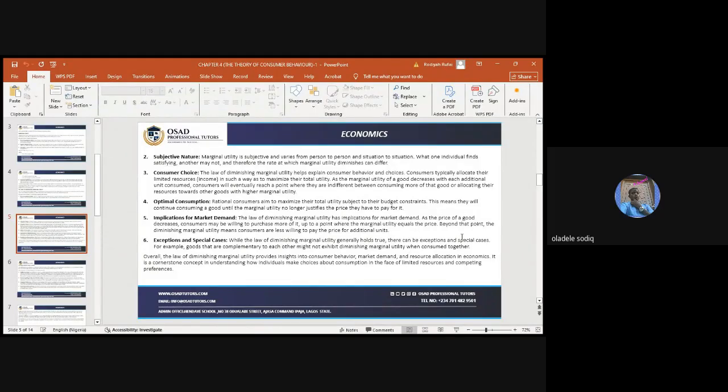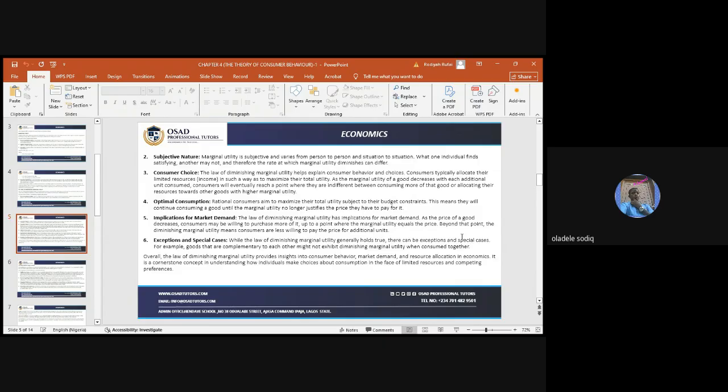So what we are saying is that when goods are complementary, so what are complementary goods? I say complementary goods are goods whereby without one, the other one cannot be used. For example, like we said, bread and butter. You cannot derive satisfaction from taking only one. But when you take the two together, for example, like I said, bread and butter, if you decide to take only butter, you can't derive satisfaction.